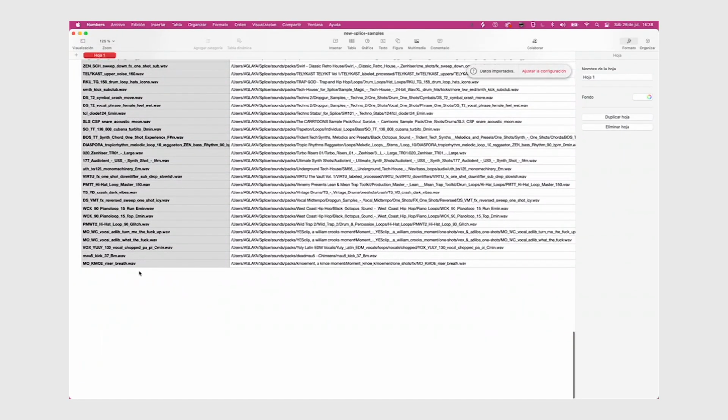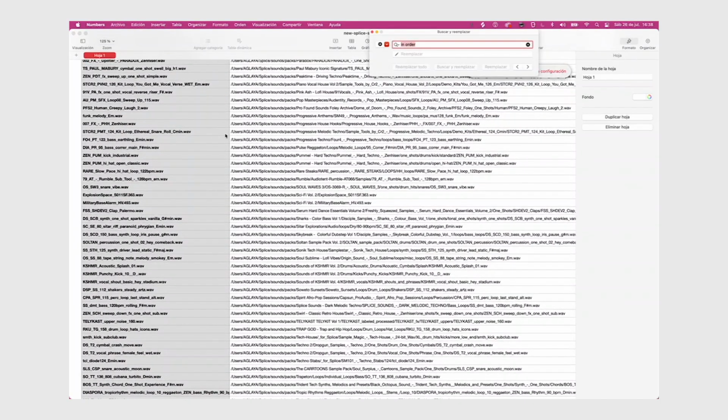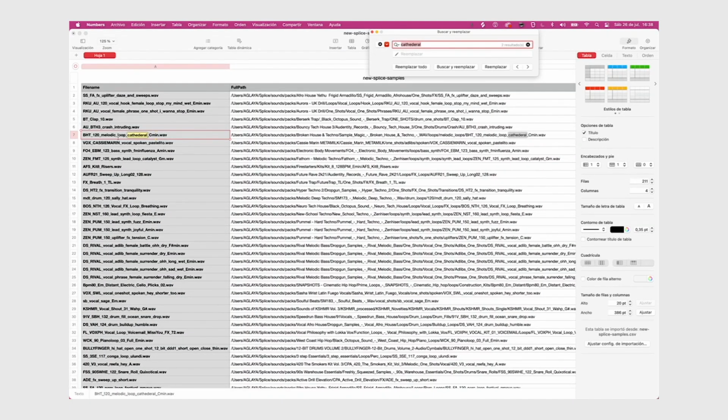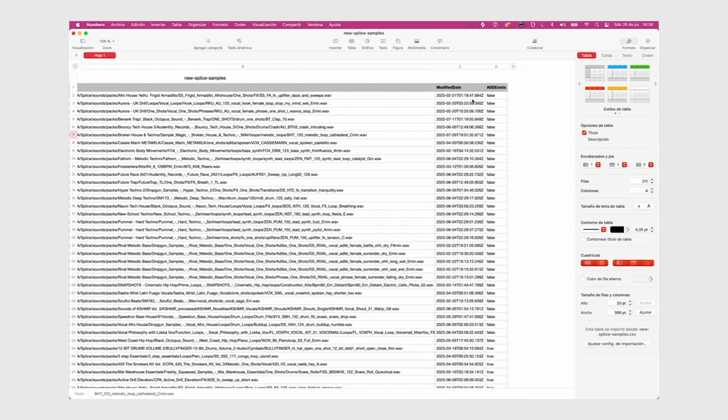But we cannot see it right now as the last one because it must be mixed. If you remember, we'll look for cathedral because there was a typo, here it is. Here you have cathedral. Since I have opened the CSV file, we're going to go through the columns very quickly. We said that there was a file name, a full path, which is the path to the file itself, the modified date, and also the ASD exist file.